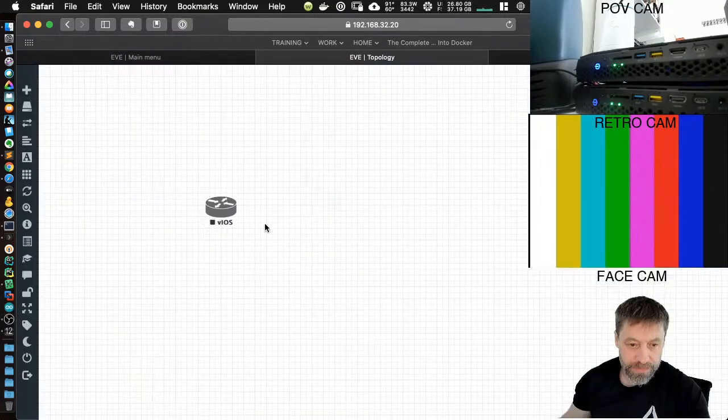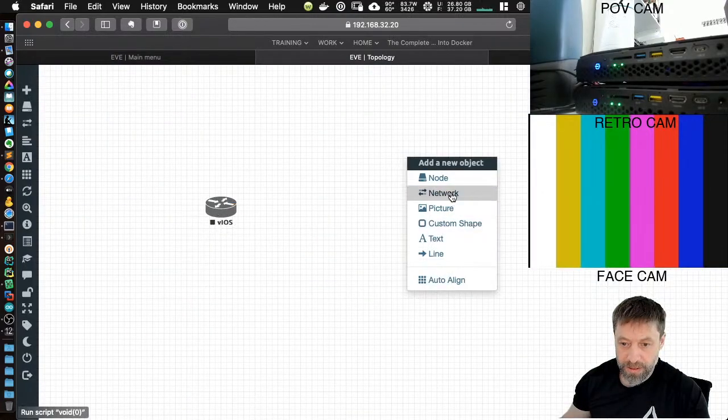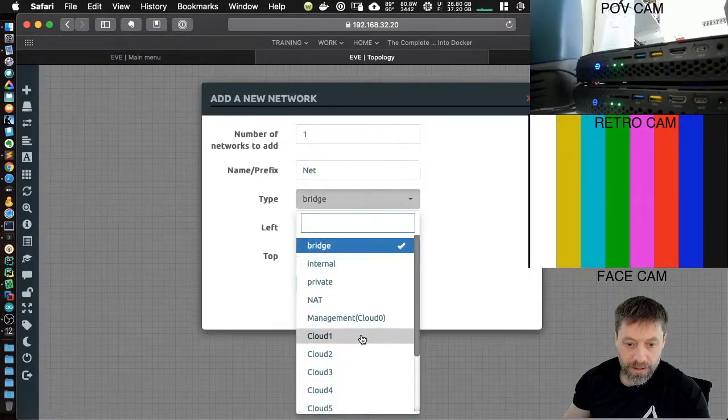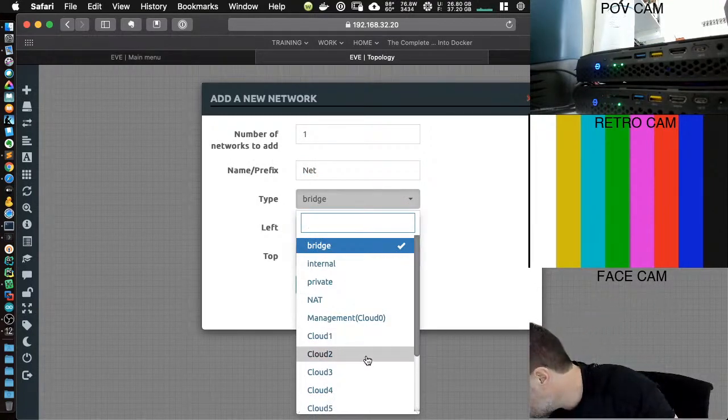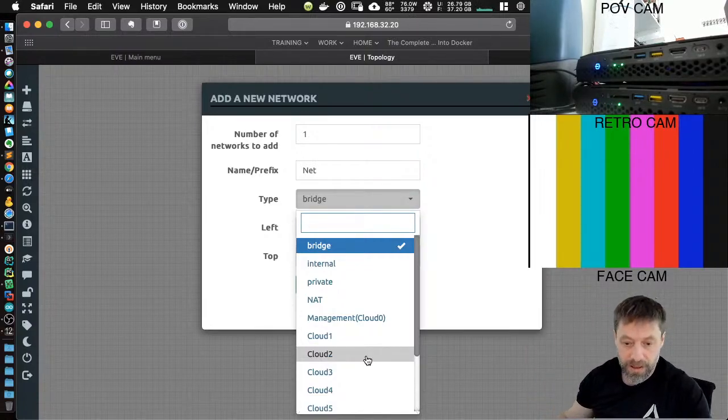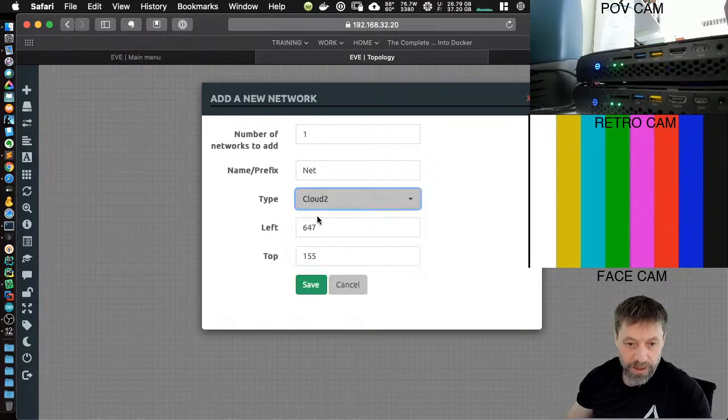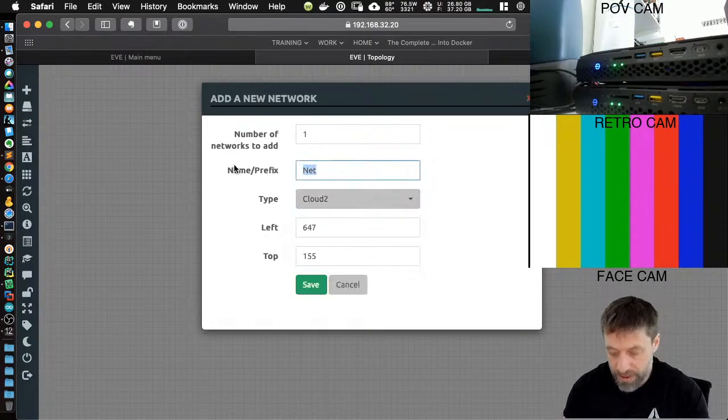Save that, and we're going to have a cloud, which is hopefully cloud 2, but we don't know because these FireWire interfaces may or may not be correct, so we'll have to swap that over. But anyway, cloud 2 should be Ethernet 2.